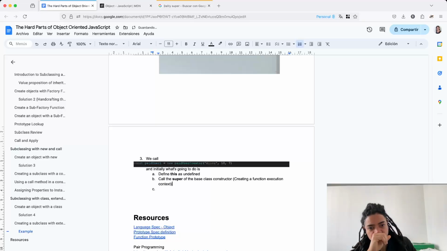It's going to return the object that we know well and love, but we're going to control the returned object's proto to not be the userCreator prototype object, but instead the paidUserCreator prototype object. So we're going to receive that object, and instead of pointing to the base class prototype, it now points to the subclass prototype. I regret bringing up that Reflect.construct thing, but just know that what we pass in last means this running of super userCreator is going to set the prototype to be paidUserCreator.prototype, not userCreator. So, all right, call the super of the base class, creating a function execution context.